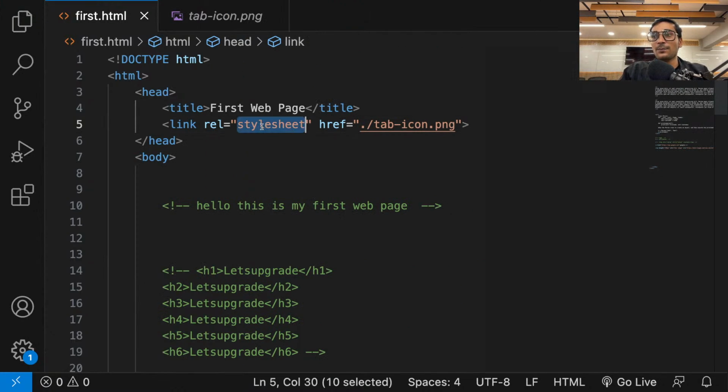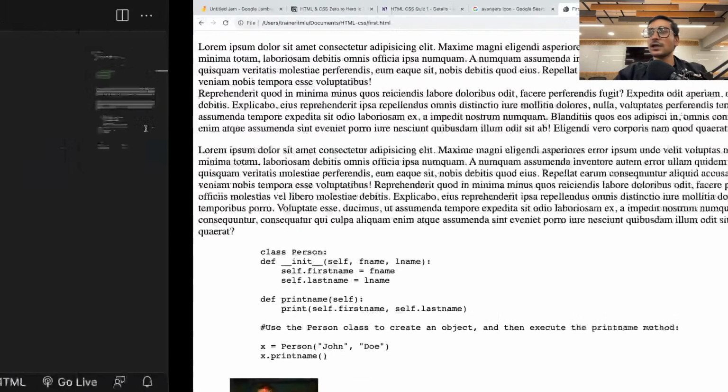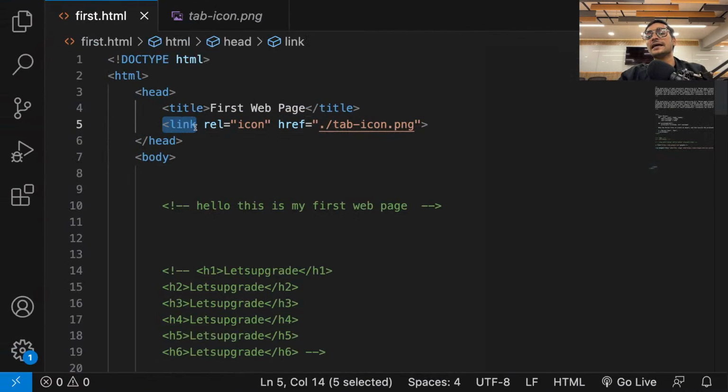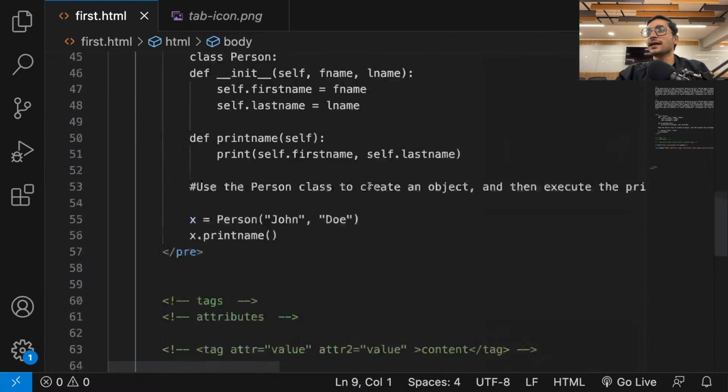So that's why it's very important to mention icon here. Only if you mention icon here, that's how the HTML file will understand that I want to use this image as the tab icon. Now, in my case, when I'm refreshing, it's not going away because now it's coming from cache. So I have to delete my browser's cache, then only it will go away. I hope you're understanding that, everyone. Simple. So link tag is going to be used to link various different things with my HTML file. Right now, we're only linking a tab icon. That's all. Now then, let's move ahead to the next topic.